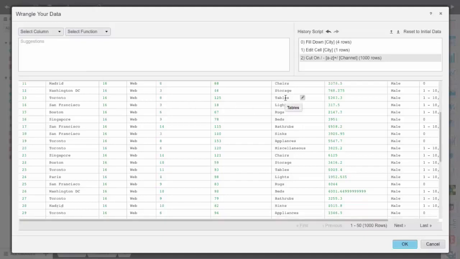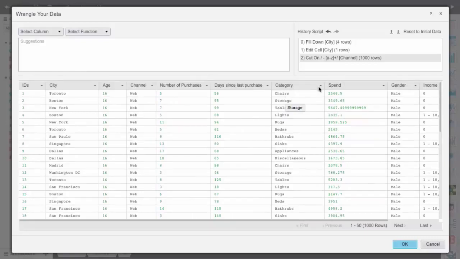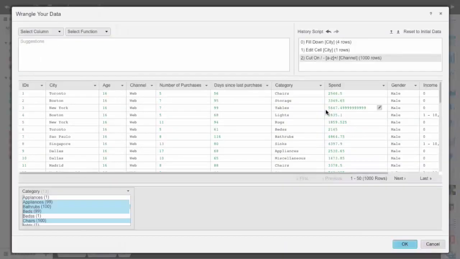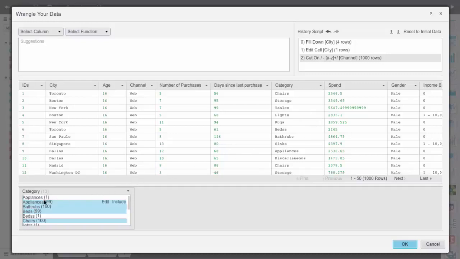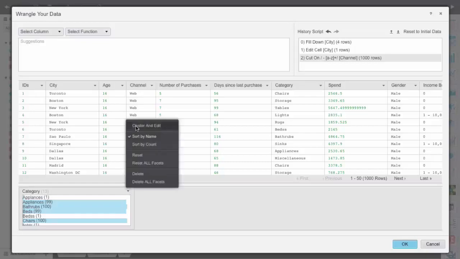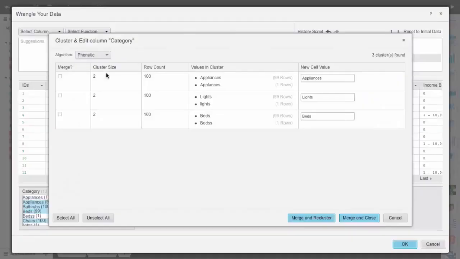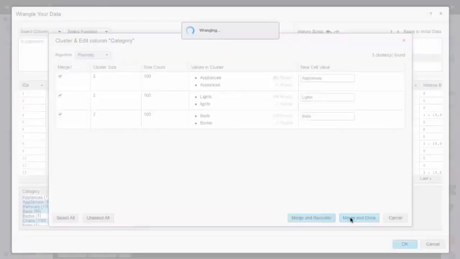You can do several other things as well with data wrangling and data preparation. So let's say I want to look at and profile my data and find any spelling errors. I can profile my text-based columns instantly, and if I want to merge and cluster some of them to create consolidated values, I have the ability to do that. Again, completely graphical in nature for me to be able to make these changes on the fly without breaking that process and taking it out into Excel.